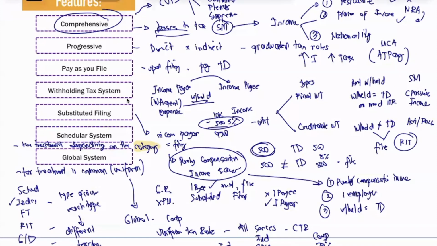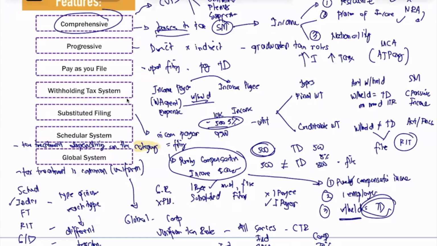Sir, how about if ever I have multiple employers? Does it mean that I will still file because I cannot avail of the substituted filing? Yes, because again, substituted filing applies only if there's one employer. Again, the general rule in filing, whoever is the income earner or the income payee must file its own return. However, in substituted filing, whatever is the amount withheld, kasi yun na yung tax due. At sabi natin, hindi na kailangan mag-file uli kung pareho naman yung amount withheld dun sa tax due.